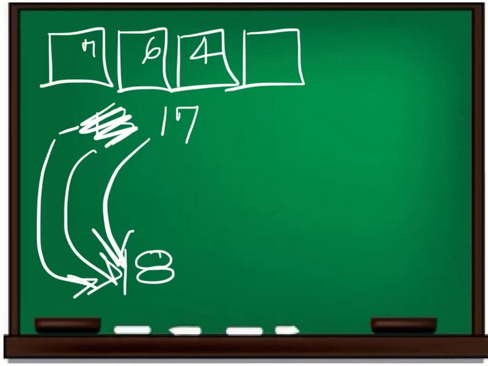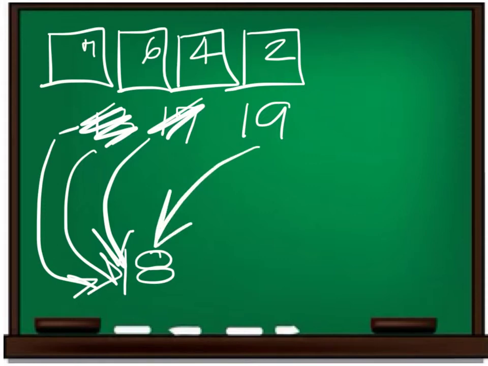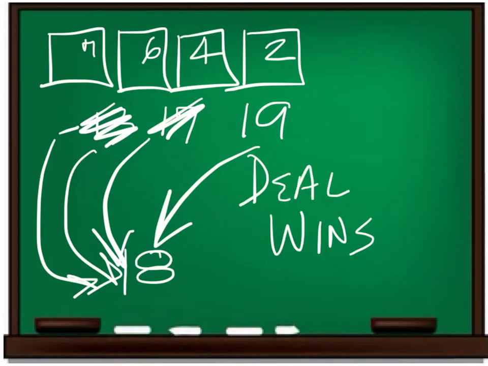So another card is drawn, and they come up with a 2. What do they now have? 19. And now the comparison code will now say 19 is greater than 18. Who wins? Dealer. The dealer wins. And plus 1 has to be added to what? The count for the wins. Yeah, the count for the wins.